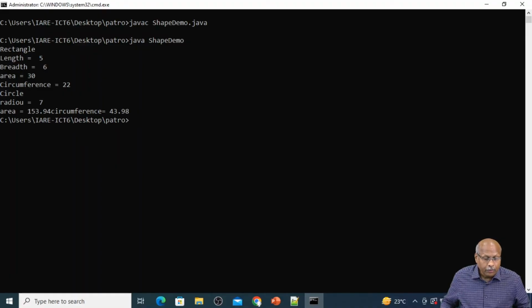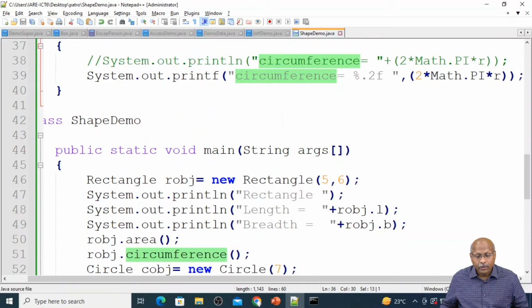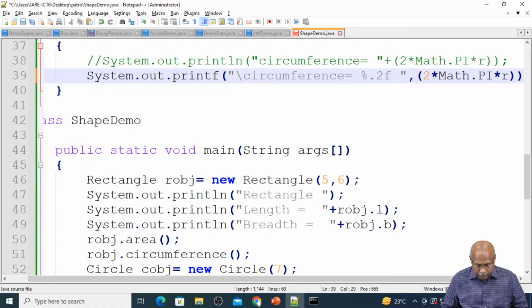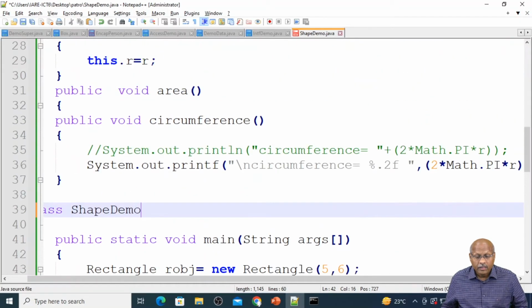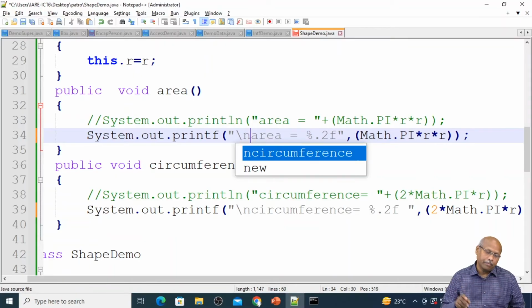Oh, sorry. Both are coming. Area is coming and circumference, but it is not coming on a new line. It has to come on the next line, so always put a new line. Put a backslash n for a new line. Similarly, here also put a backslash n. Otherwise, it goes on the same line. Backslash n is the new line character.